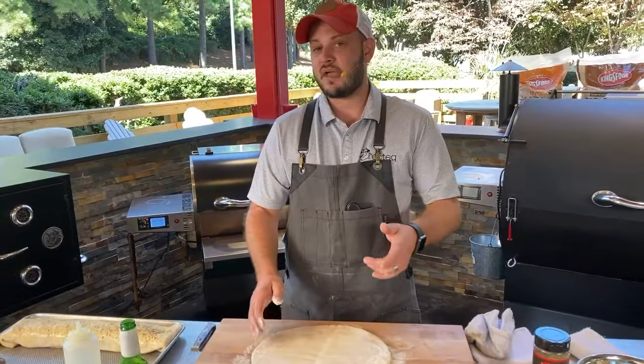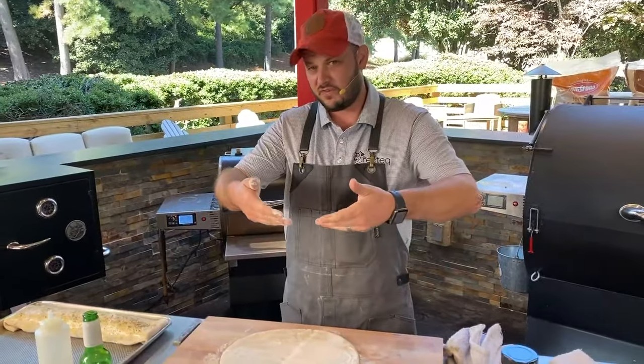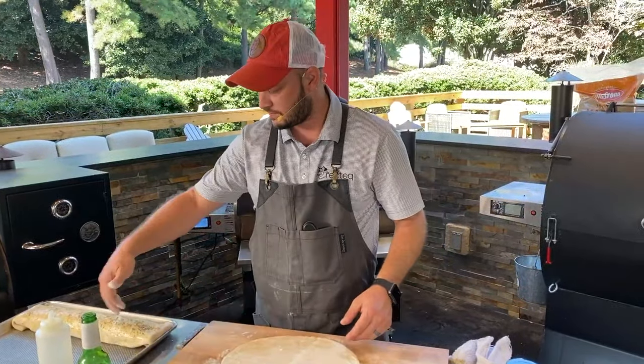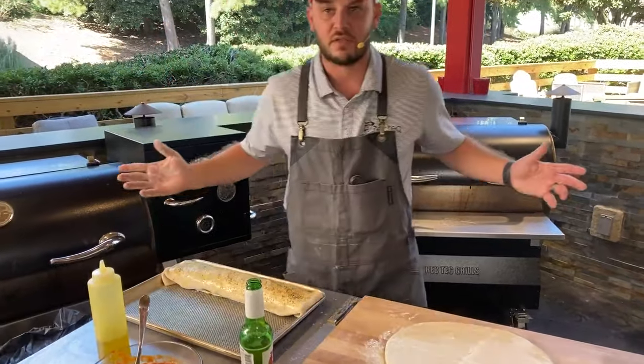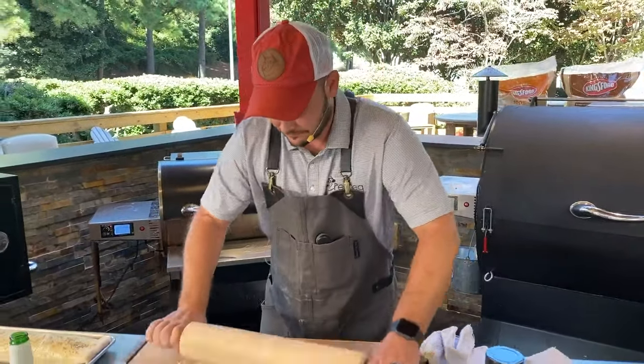Now, you want to be careful with the cooking mat, though, because sometimes that mesh mat's a little soft. The dough, if it's really warm, can almost sink into the holes, whereas this is, especially with the oil in there. Now, if you're really concerned with any stickage, just grab some oil and kind of put it underneath. You can spray it with your favorite non-stick spray.